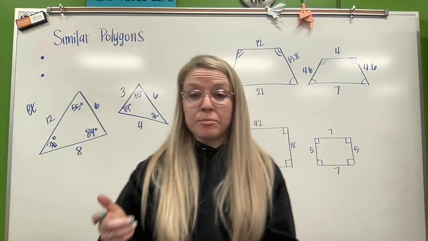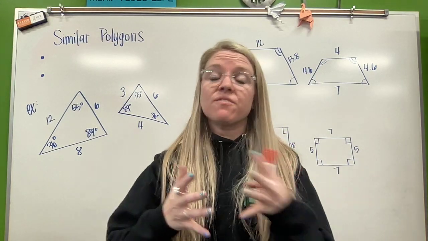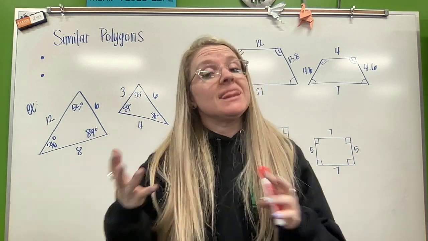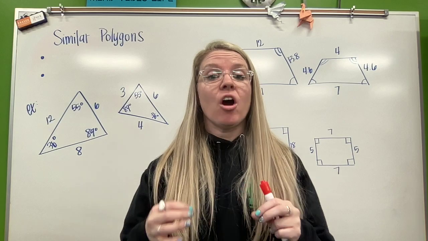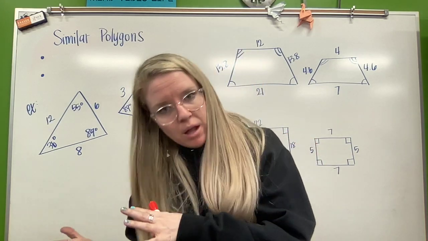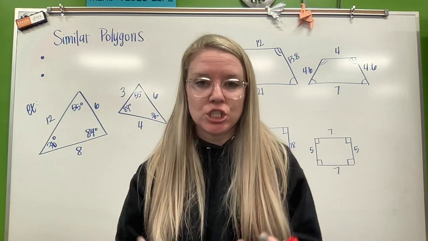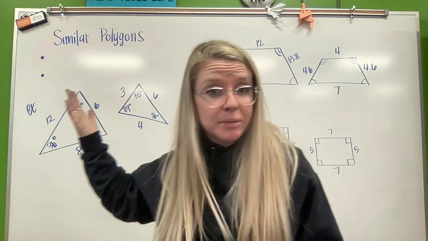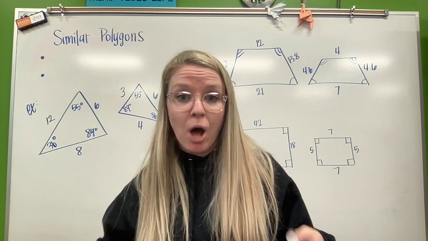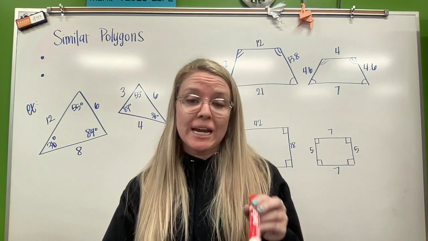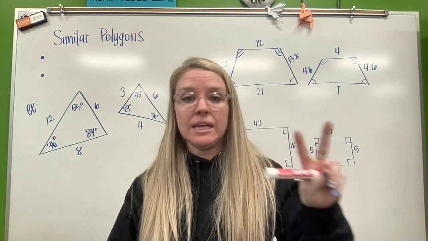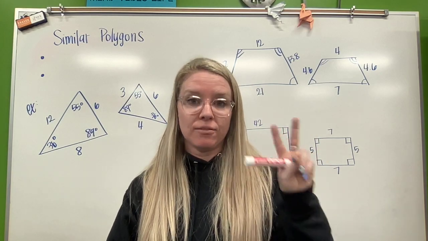Our previous chapter was verifying when triangles were congruent. This chapter, we're going to be looking at similar polygons, or similarity in general. What does that mean? Our first piece is similar polygons. How do I know if one shape is similar to another shape? There are two things that similar polygons have to check off a list.